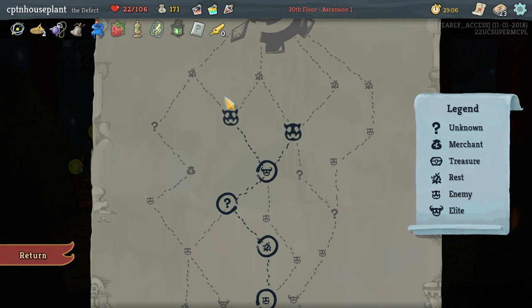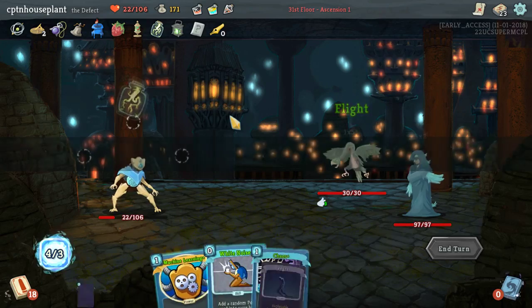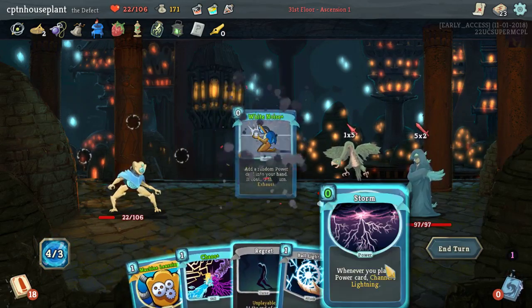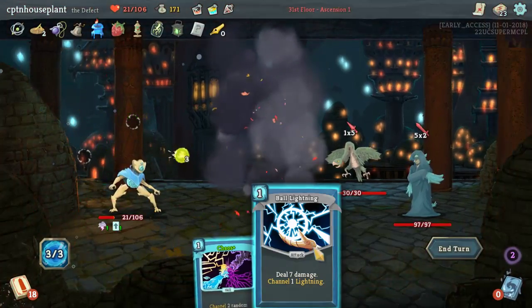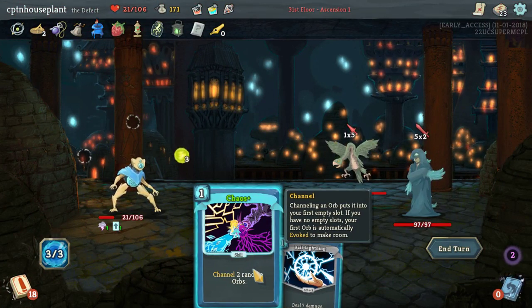We want more expensive cards because we have Mayhem. Why would we want to play Claws for free when we can play them for free normally? Storm, sure. Machine Learning. Get rid of Regret. We're going to take more damage from it anyway.